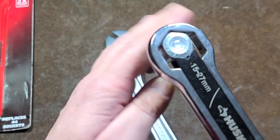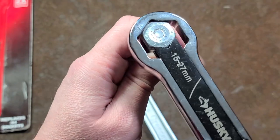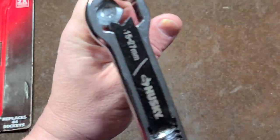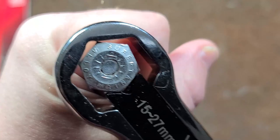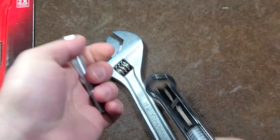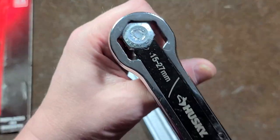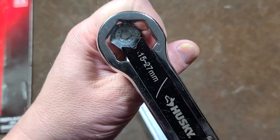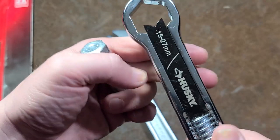I kind of like the idea, but unfortunately it isn't much better in practice. One of the issues is if you're using it to pull off and put back on a fastener repeatedly — all you have to do is do this a few times when you're trying to get a bolt out and you're in a weird situation — the thing starts loosening up on you, just like another adjustable wrench does. So you'd be prompted to keep your finger on the thumb screw to prevent it from loosening, and of course what happens is you pull it off the fastener with your finger on the thumb screw and it causes you to accidentally adjust it so you can't get it back on the fastener.